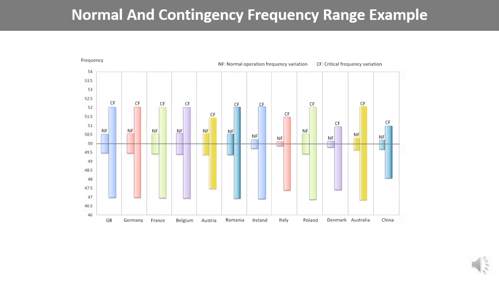In any grid code, standard, or regulation for power systems, frequency has two major ranges. The first is the operating range, which is a narrow range around the nominal frequency of 50 Hz or 60 Hz — typically kept at plus or minus 0.5 Hz around the nominal frequency. This range varies in various grids depending on their sizes, types of frequency control measures, rate of change of frequency, and size of the largest generating units. Then there are emergency or critical limits where instantaneous tripping of generators is set so that they do not suffer mechanical damage. The system is designed with automatic control to operate within the operational range; however, if these ranges are breached, emergency control actions like under-frequency load shedding, generation tripping, and system protection schemes operate to avoid reaching the critical frequency range.